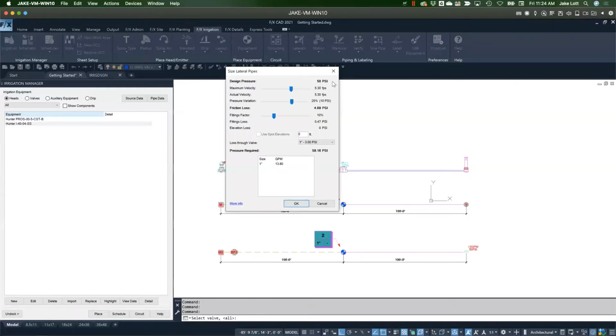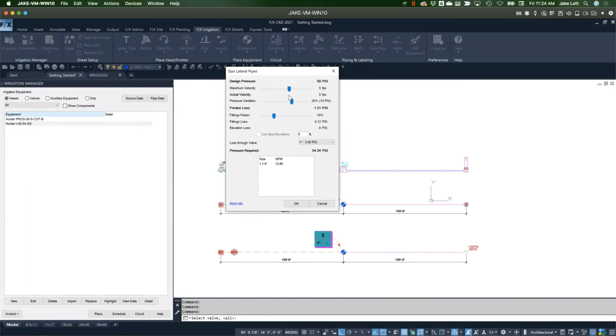Our design pressure, we know we had at 50. Our velocity, again, we can start to play with this and see what exactly I want. So this is one of those garbage in, garbage out scenarios where if I'm not setting an appropriate number, the system's just simply doing the equations. This is just physics. It's doing the calculation that you'd be doing by hand, but a lot faster.